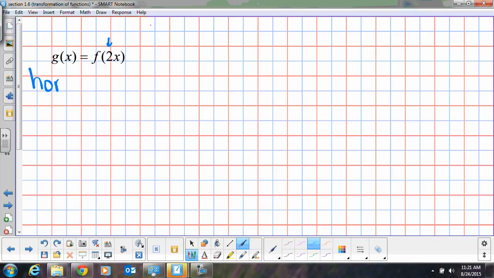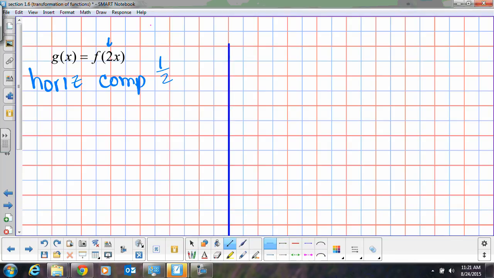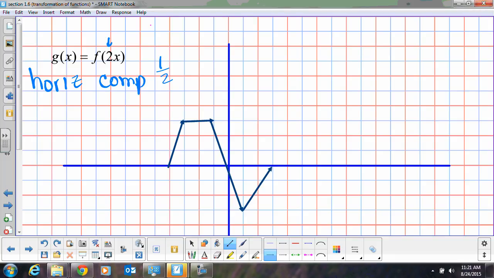Horizontal. Be careful. Think. Oh, yeah. Compression by a factor of 1/2. Because what do we have to do on these? Reciprocal. Reciprocal. All right. So here are my axes. Let's see if I can remember how to do this. We were what? Over 4. 1, 2, 3, 4. Then we go up to 3, and then we go over 2. Then we go through the origin down to 3. Then we go over to 3. Is that good? Okay.